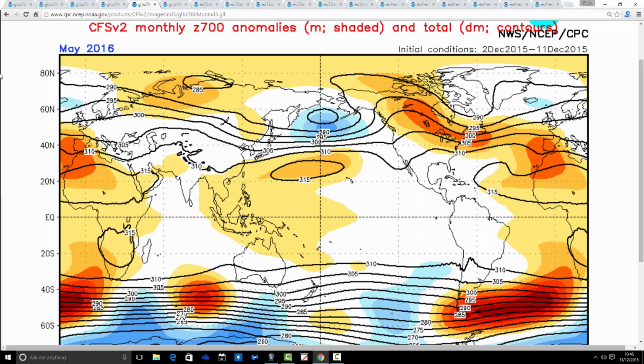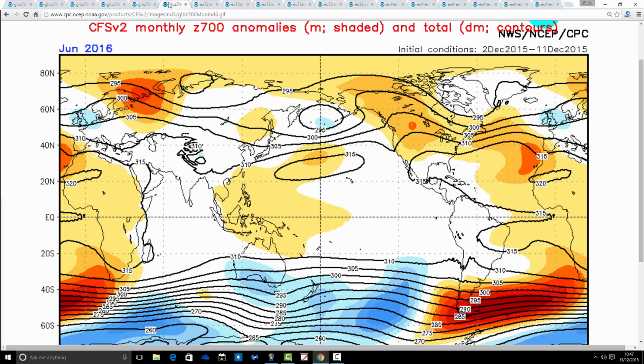May is very similar to April in many respects, with the trough out to the west and the southwest. We've got the trough, the ridge I should say, out to west and southwest. We've got the trough around Iceland, the flow going like that. So again, April, May, I think they're cooler months really in terms of the anomalies anyway, and probably a little bit on the unsettled side as well. And then finally, June. This is as far as we can go with this update, 6 months away. So, of course, this is very, very much subject to change.